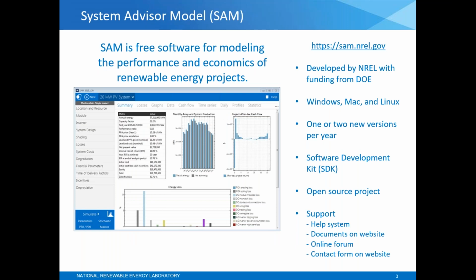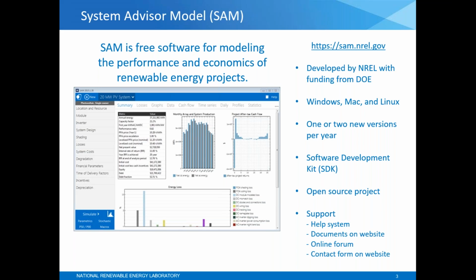For those of you who might be new to SAM, I thought I'd give you a quick introduction. So it's a desktop application. It's free software, and it's designed to model renewable energy systems. And it includes both a performance model and a financial model. So you can do techno-economic analysis of renewable energy projects. It's developed by the National Renewable Energy Laboratory with funding from the U.S. Department of Energy. We make versions for Windows, Mac, and Linux. And generally, we release about 1 or 2 new versions each year.